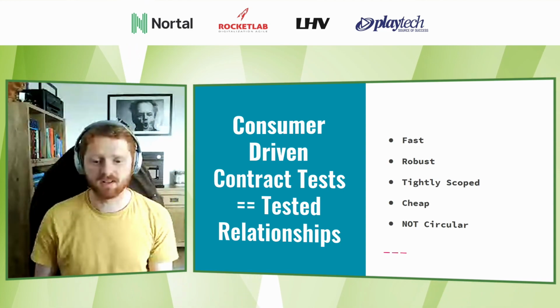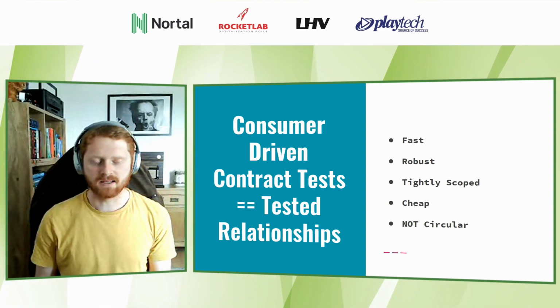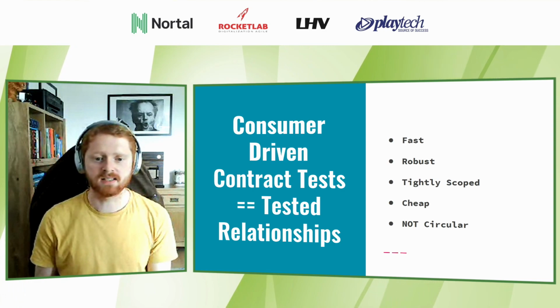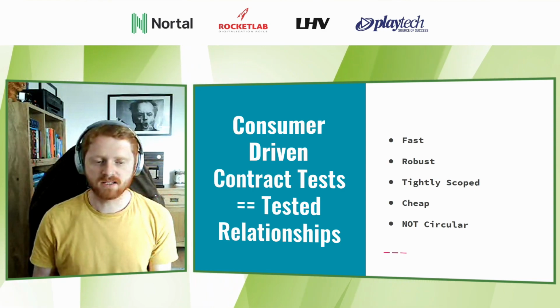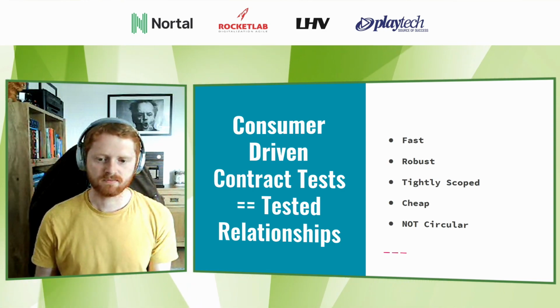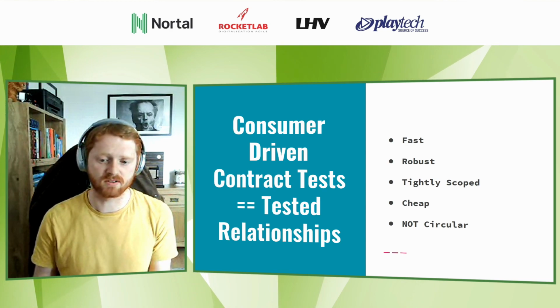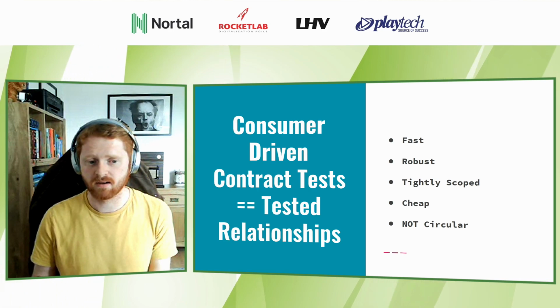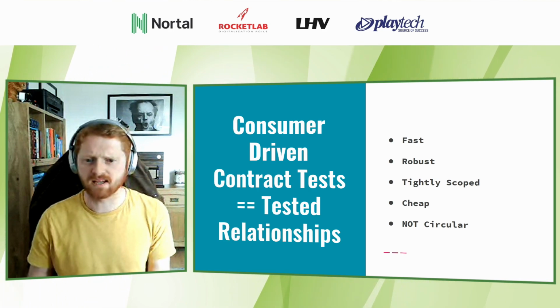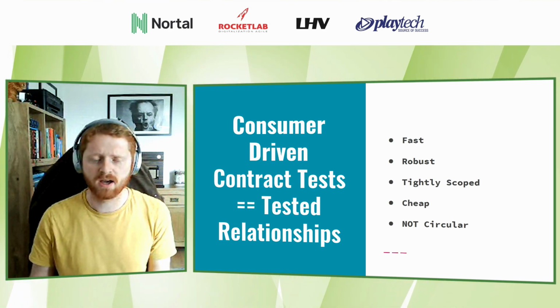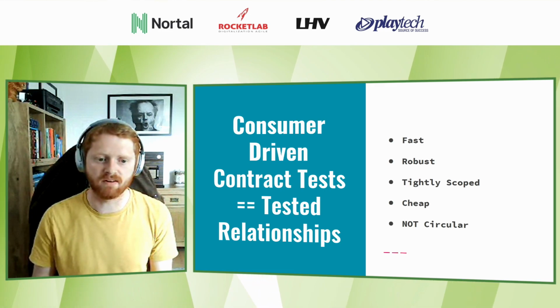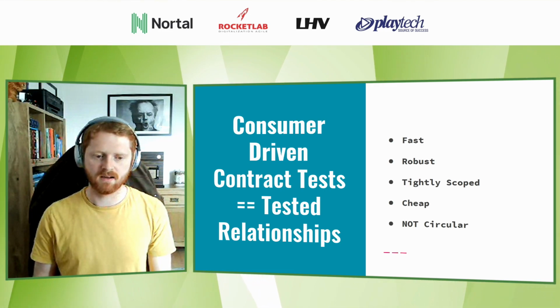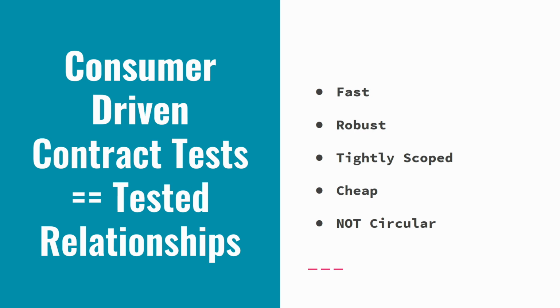Consumer-driven contract tests test relationships. And we'll dig in a little bit in the next few slides as to how that works, but they do so in a way that's fast. They're fast because consumer-driven contract tests rely on mostly unit tests and mocking. So you still get all the benefits of unit tests and mocking with that fast feedback, but they do so in a way where those mocks are verified by the provider, by the team actually providing that microservice. They can check those mocks and make sure they're accurate and they don't drift.